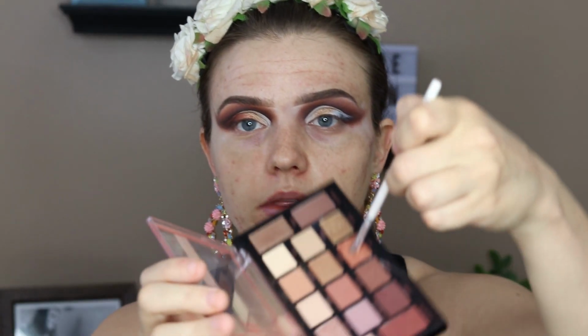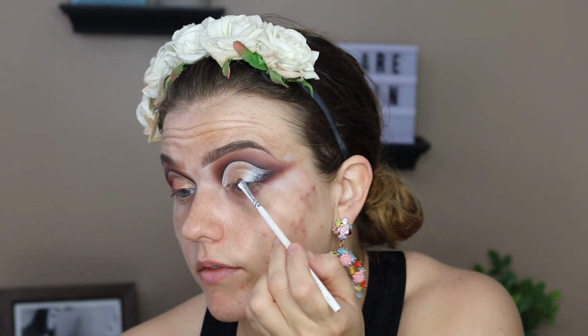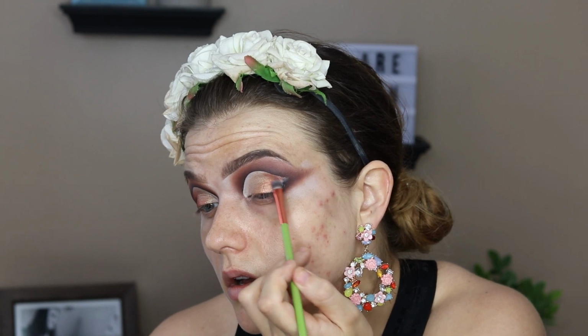And now I'm going to go in with this beautiful copper shade in the palette right here, and I'm going to put this on the outer third of the eyelid space. Like, look at that. I am highly impressed by this. Wow.